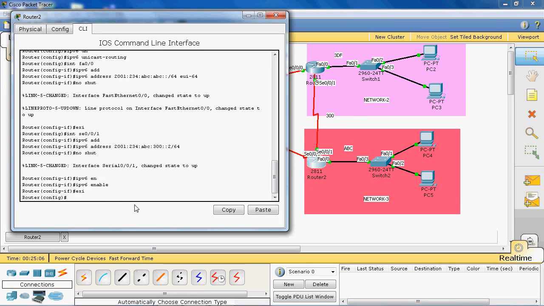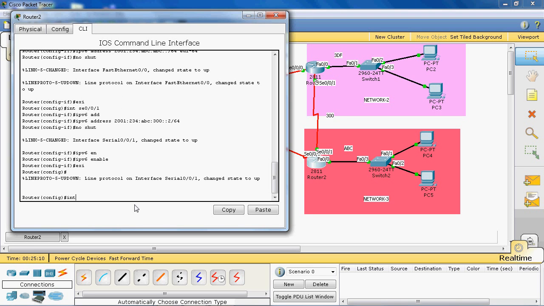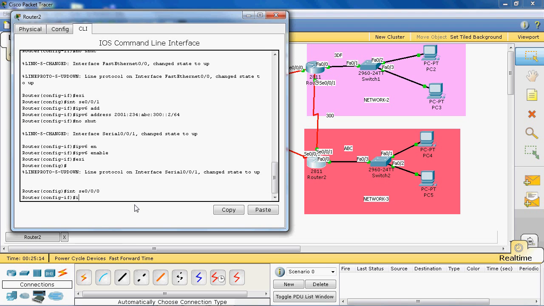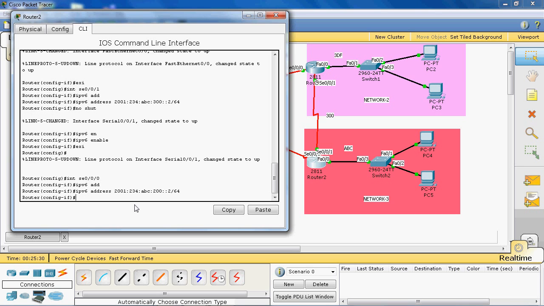Now we can assign the IP version 6 address to another WAN network. Interface serial 0/0/0. So IPv6 address 2001:234:ABC:200::2/64.